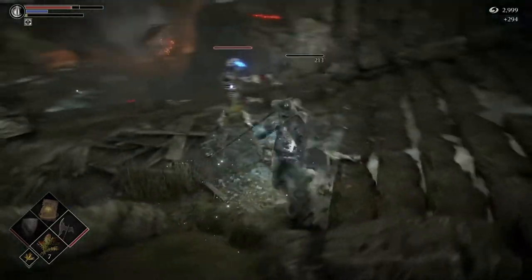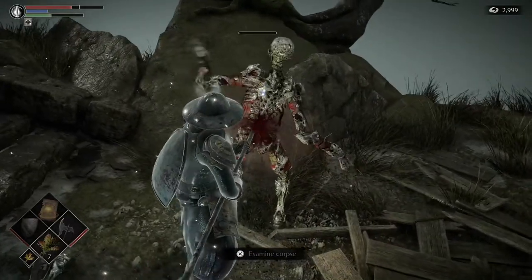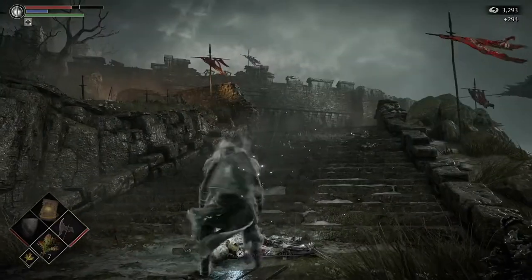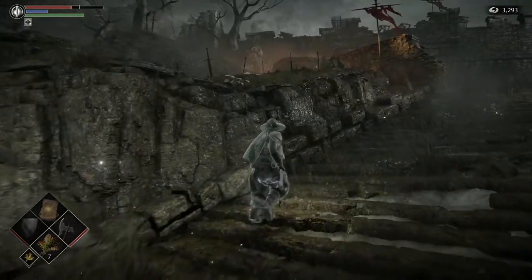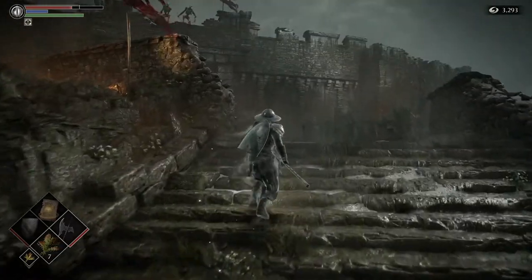There we go. And is that just enough? So a backstab while dual wielding is actually just enough to kill a skeleton, which is really good. And we get bladestone shards. So I think that's just for dexterity weapons, which is not going to be useful for us. I do feel like we're getting a lot of souls out of this.